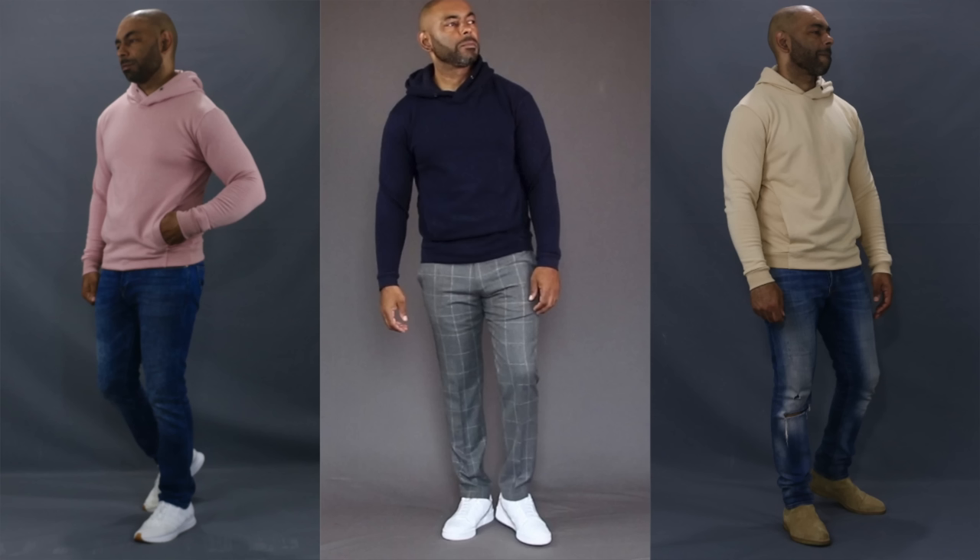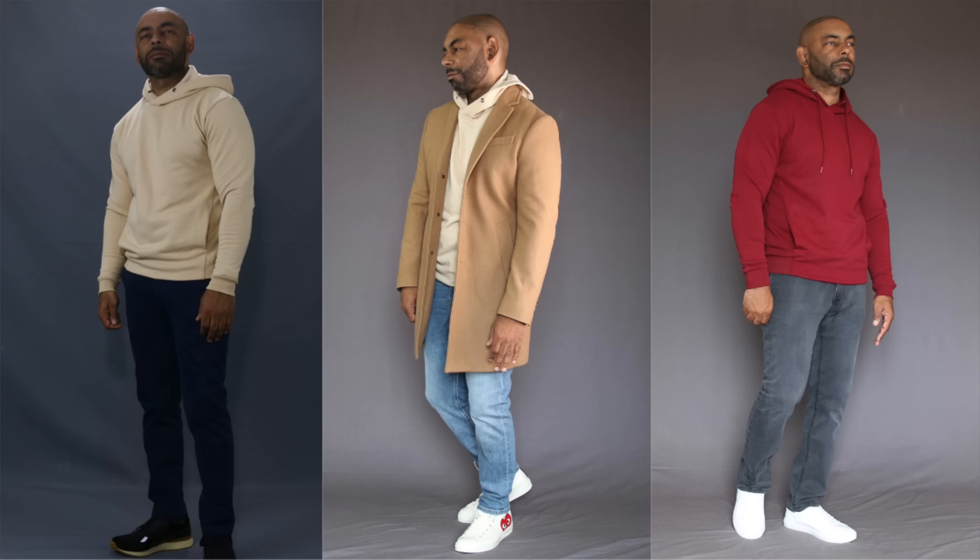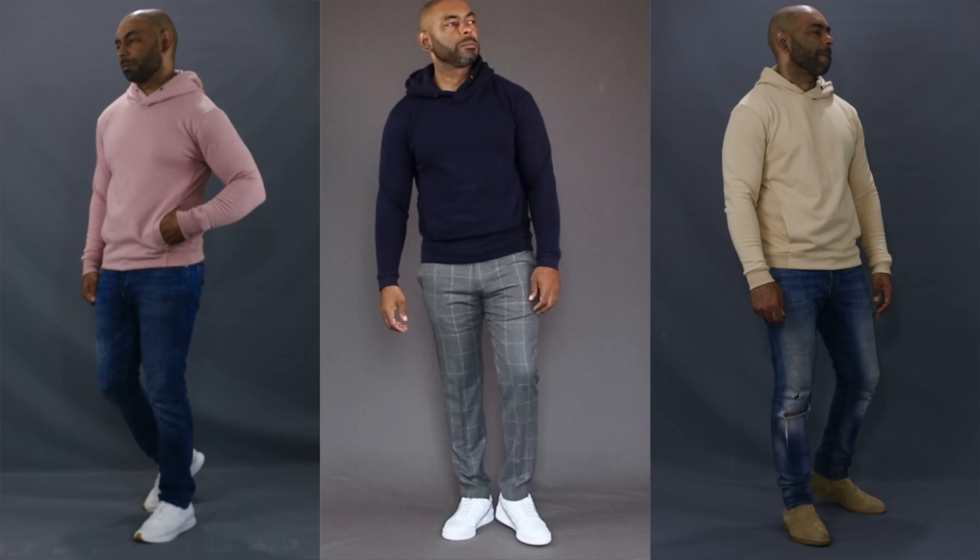Next up is a spring essential for times when you need a relaxed, athletic feel — grab yourself a couple of hoodies. The hoodie is a sportswear and streetwear classic, but when made with upgraded materials and cut a little more sleek, they're more versatile than you may think. Layer them under a jacket, wear them by themselves, or pair a hoodie with jeans, chinos, and trousers. You can even wear a hoodie under a suit. Warm yet comfortable and not bulky — a menswear classic that will never go out of style.